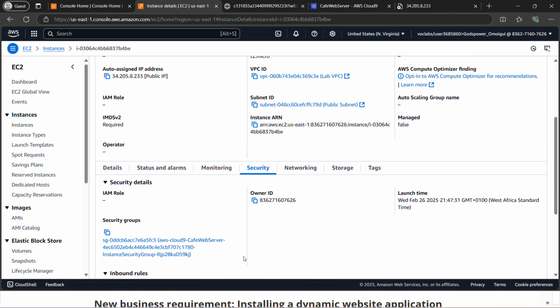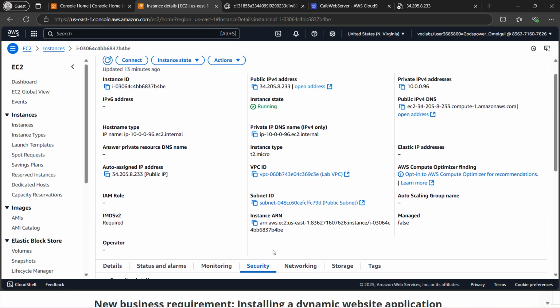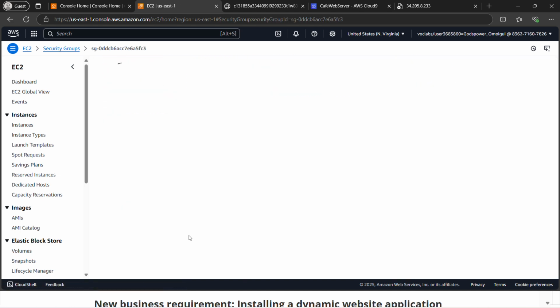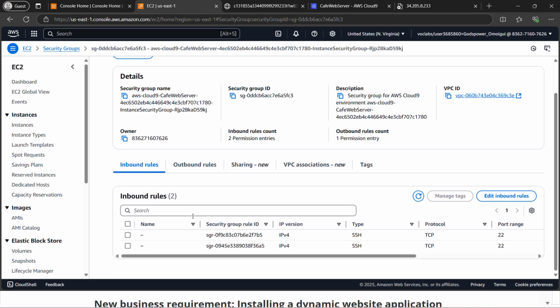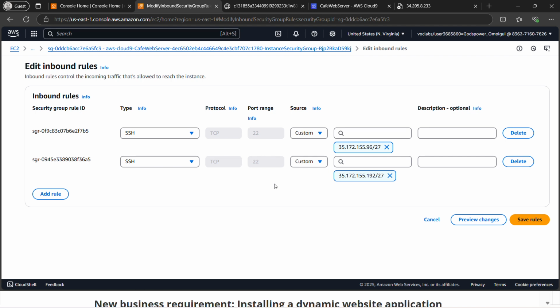And let's go to the security group here. We're going to create an inbound rule. So we edit inbound rules, and these are the two rules that were there for TCP port range 22, which are SSH.